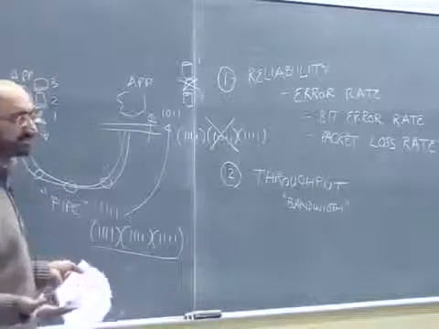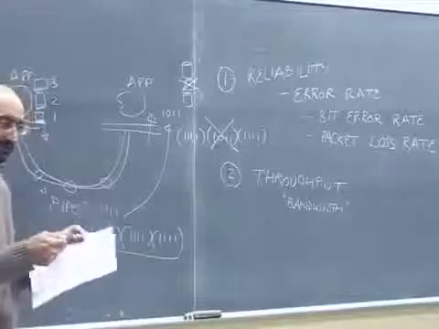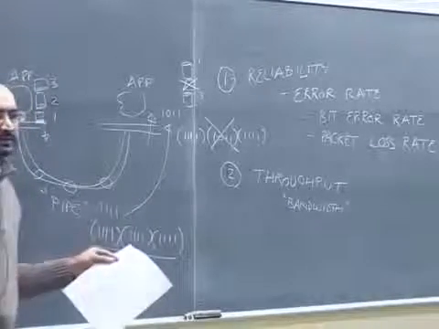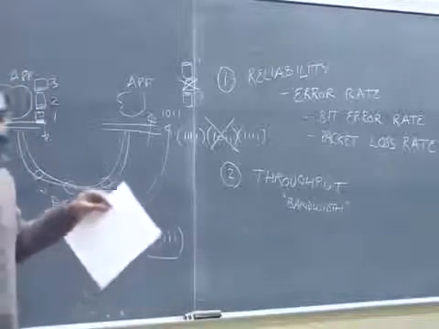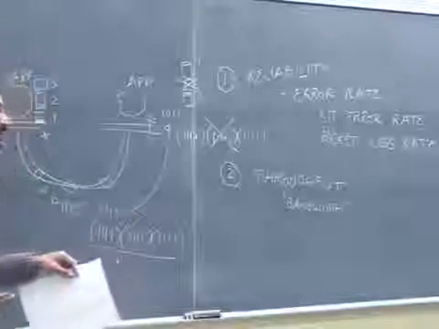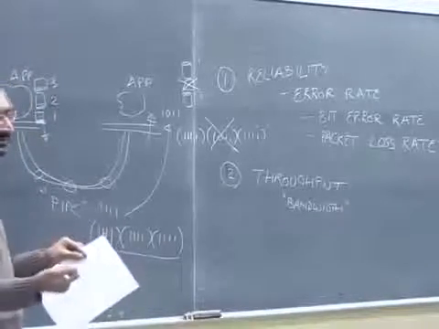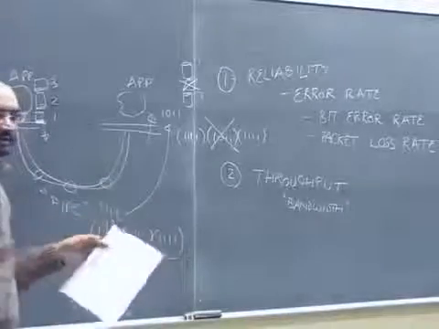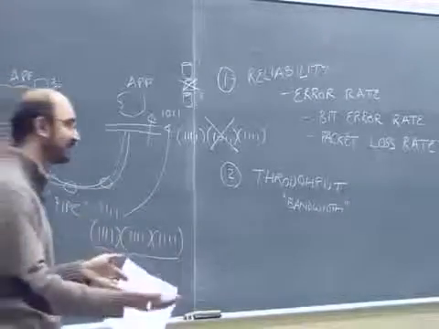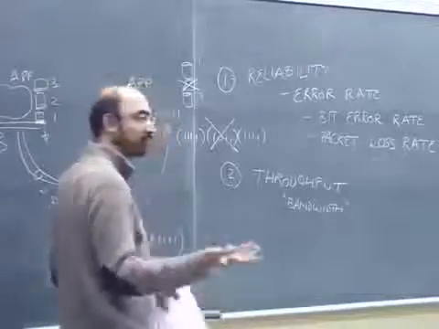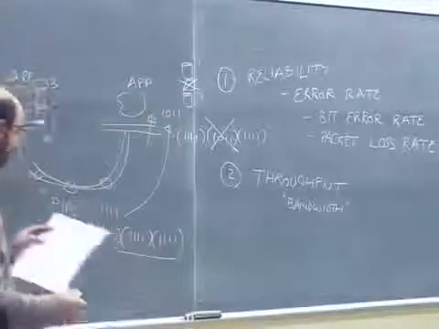So we can characterize a link by that, right? If you have a link which has a low throughput, you really can't do very much with it. You can't have applications that require a lot of throughput. So if you have a dial-up phone connection, which is fairly low bitrate, fairly low throughput, you can't really do video on it. But with a high-speed, broadband connection, you can watch video on it, right? So we have this notion of throughput.